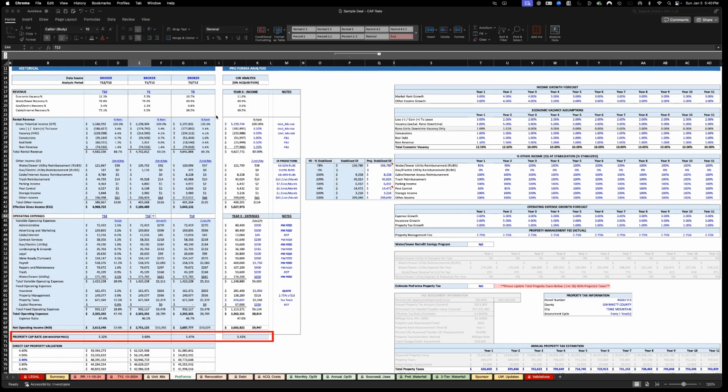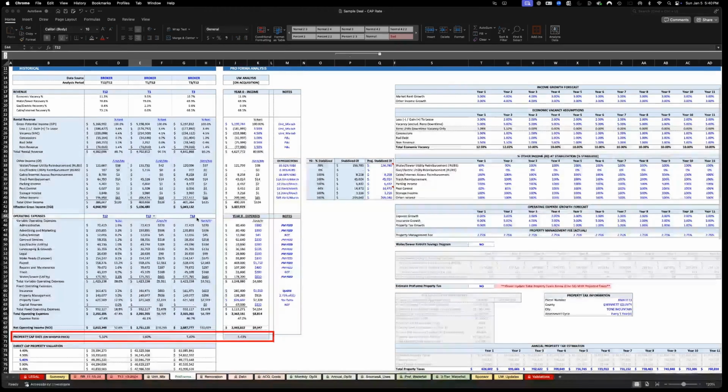Now, if we look at the T3, T12 analysis, which is what most multifamily investors look at when they're analyzing these deals from a historical perspective, because income is more forward-looking. Rents today are significantly different from rents 12 months ago, so you want to look at the last 3 months annualized. The expenses are more seasonal, so you want to look at them on a 12-month basis. We look at the T3, T12, the property cap rate is at 5.47. If we look at the market cap rate of 5.3, this property is still valued below what the market thinks, just based on your historical financials.